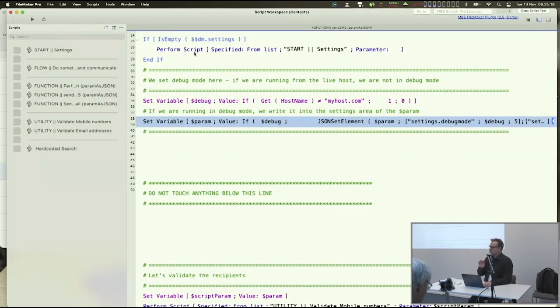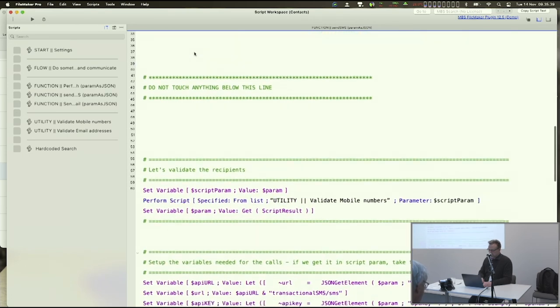The script is meant to just be fed with a JSON with the parameters and never to be looked at. So it's important that what you get back from the script is actually telling you what went on. Yeah, we were in debug mode, and this was the number that we were sending to.